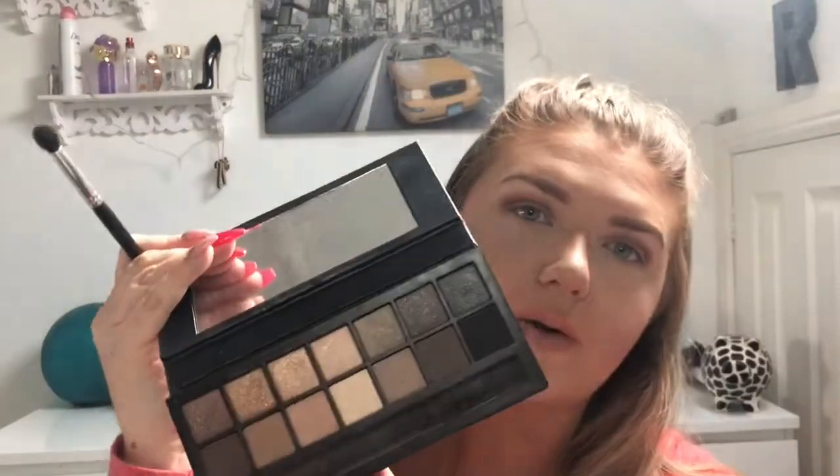Have we got a bit more? I'm going to use this smaller rounded brush rather than a blending brush, and just use a similar kind of browny shade that he's using. So he says that he's literally working in a circle when he's doing this, and he's just using one colour. So that's all that I'm using. I'm just using this brown out of the Smashbox Full Exposure palette.